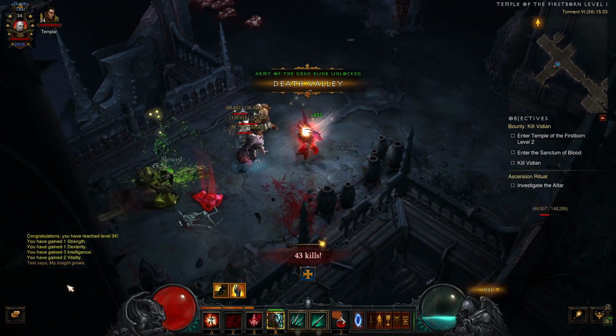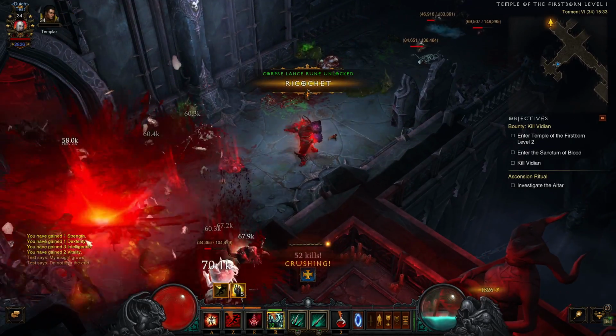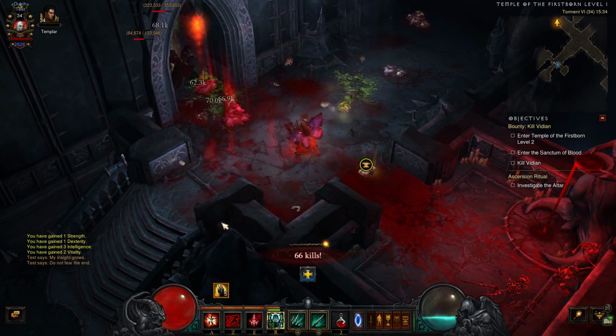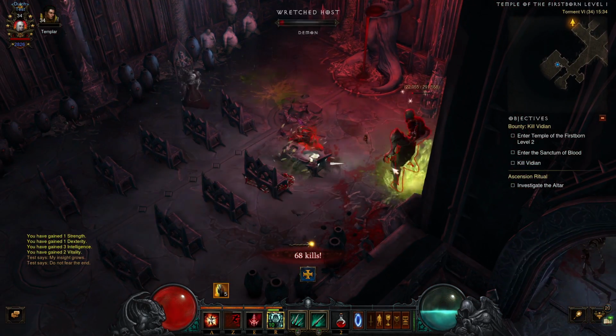Also, once you get your bone armor, the dislocation, where you stun the enemies, is also going to be very vital. That way you're not going to take as much damage, because you can stun them, of course.